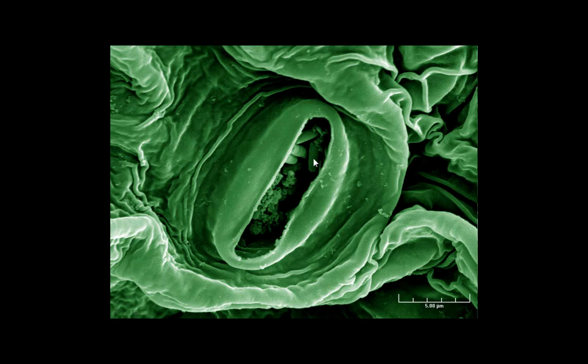They're up in there. If you're using a sanitizer, it's unlikely, first of all, that it's going to diffuse fully up into that stoma, because the water that's there is going to tend to stay there. But also, even if it does, it's not going to make full contact with that bacteria, because there are all of these other things going on in there. There's other stuff growing up in there, and it's protecting the corners. You can imagine if you had a bacteria over here on the side, it's going to be kind of tucked in, and the sanitizer isn't going to get all over it. It's just going to get a part of it, and it's not going to fully kill that bacteria. It might weaken it, but it's not going to kill it. And so then it's going to live and reproduce again.